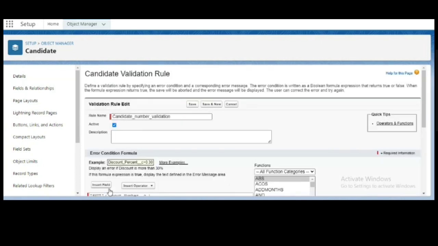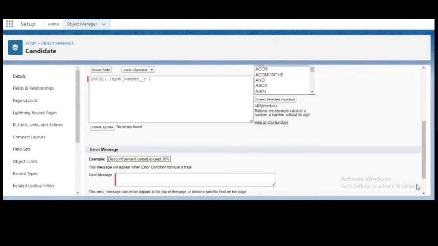So check syntax, no errors. What will our error message be? Our error message could be: please fill this field in order to save the record.